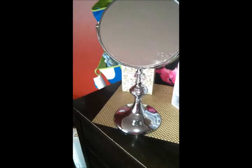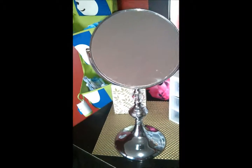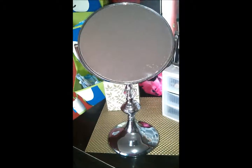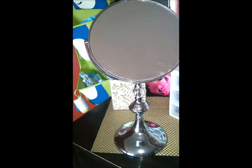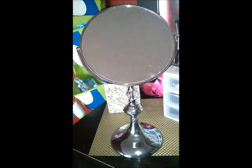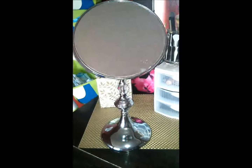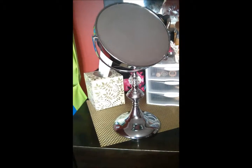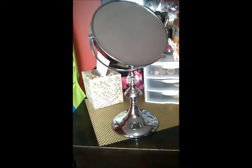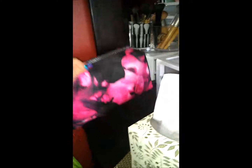I'm going to start on this end and work my way across. This is my makeup mirror and I love it. Before I used to do my makeup in the bathroom and found it really difficult to see properly — the lighting is never great there. In my room I have a big window so it makes it so much easier. I found it at Winners and it was really cheap — between 12 and 14 dollars.